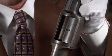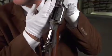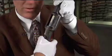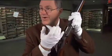Now what happens is, the hammer doesn't just fall forward and fire the shell. What the hammer does is it pushes the shell into the breech of the barrel and then fires it all with one action. So when we pull the hammer, you'll see the mechanism push the shell forward into the rear of the barrel, and then when it's there, it fires it. So it was really an innovative design. This was, in effect, the first effective repeating shotgun for a self-contained cartridge. The next one would be the Spencer pump shotgun that came along, followed by the Winchester model 1893 and 1897s that are familiar to so many people. But this was 30 years before those, and he was thinking of a number of things.